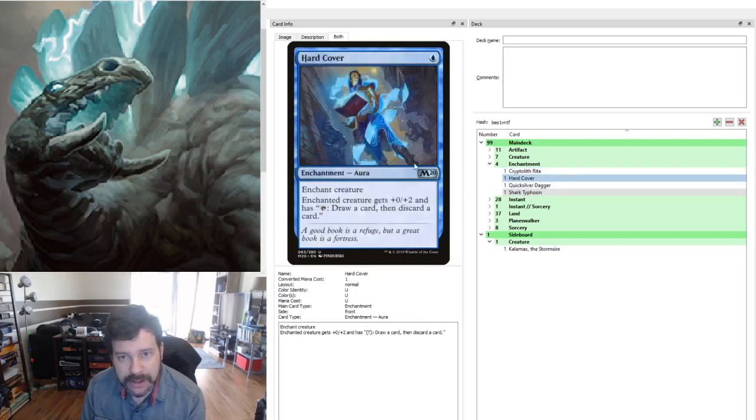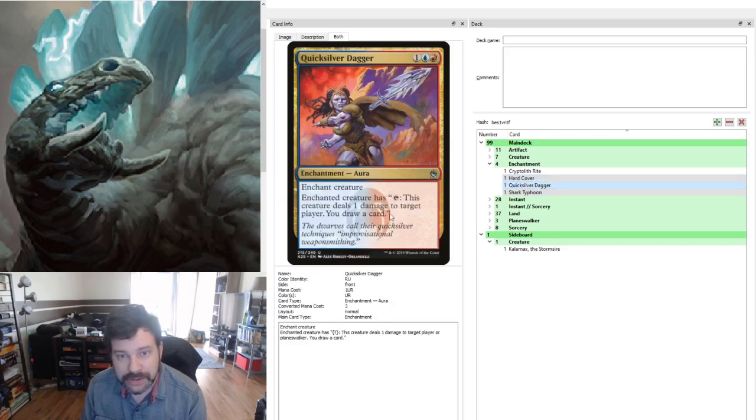Hardcover, another way to tap our Kalamax. We throw this onto Kalamax, and then all of a sudden we can tap him to draw a card and discard a card. Quicksilver Dagger, we can deal a damage to an opponent and we can draw a card.